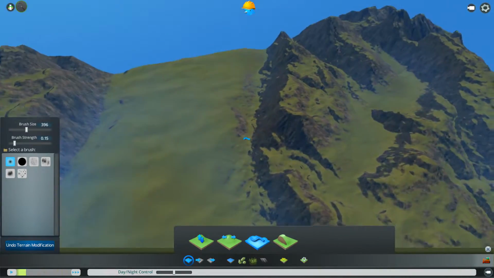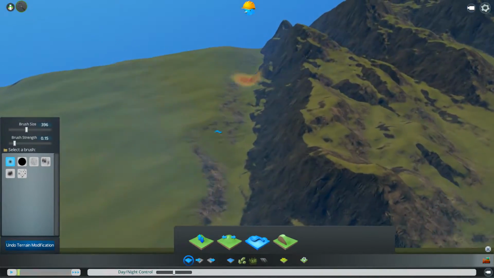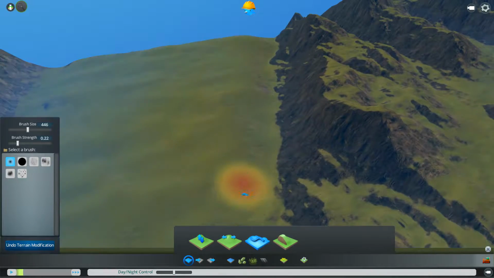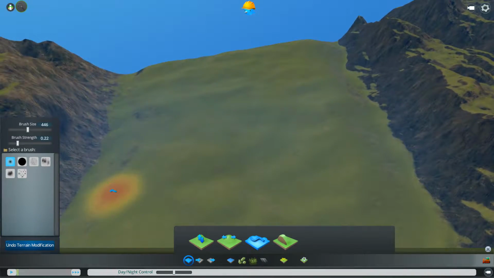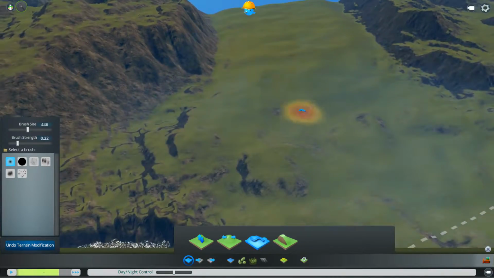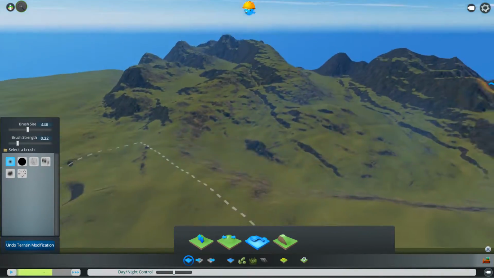especially these outside areas, because maybe if I get a bit more strength on this here, a bit more brush size, we'll just flatten this area off here a bit, and maybe there, just so that it looks like a valley coming through there.